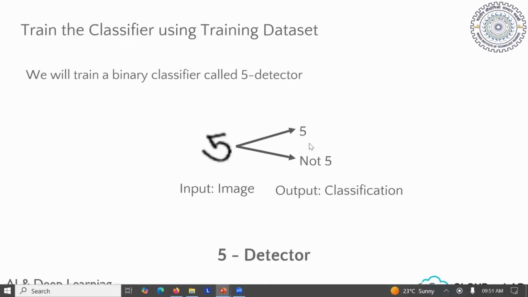Only 10. And in the not 5 class, there are 90 images, right?